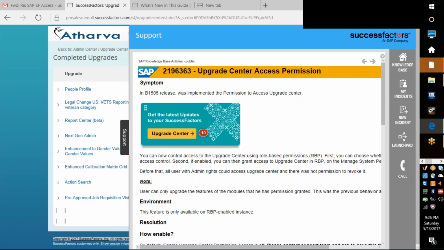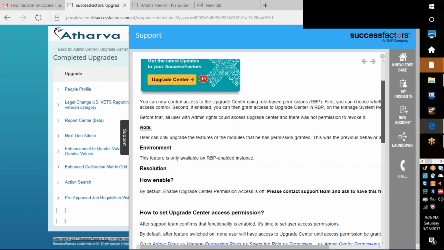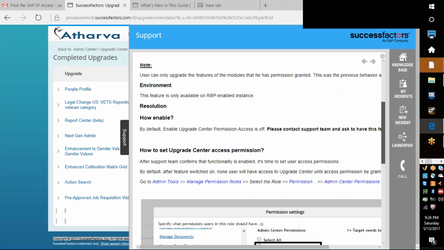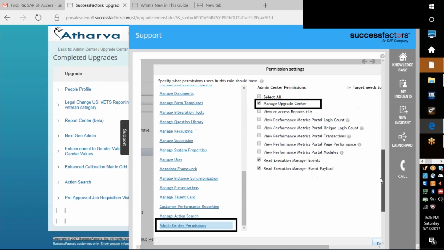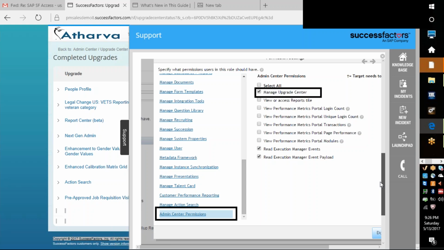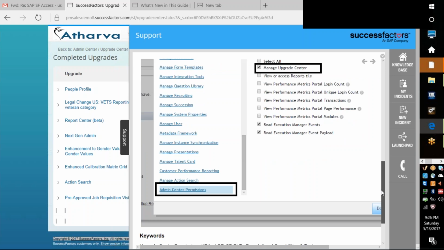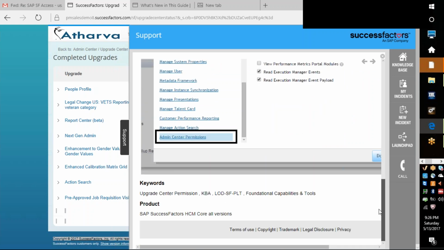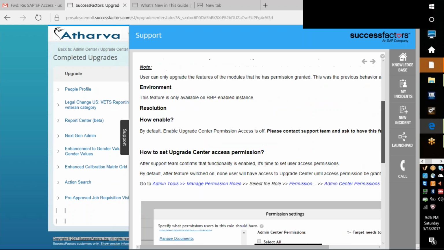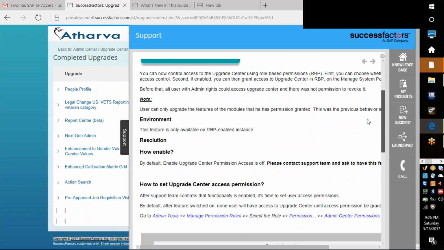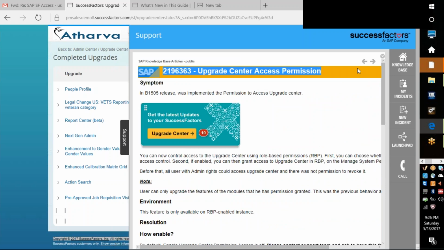Okay, so upgrade center permission is one incident which has been created by the community, by the SuccessFactors community users, whoever they could be, and they are giving you solutions on how to do it. It could be a user training issue as well, because the system is new. They would have come back and said this is what you do, there is an option in the system, and this is not a system issue which needs to be fixed. Okay, like that.